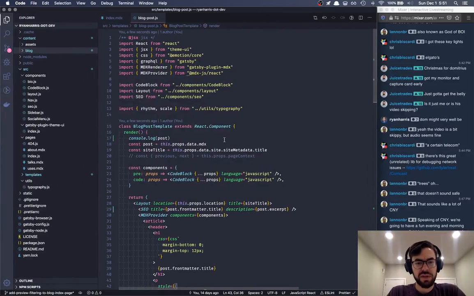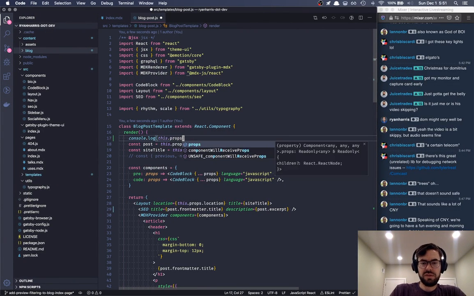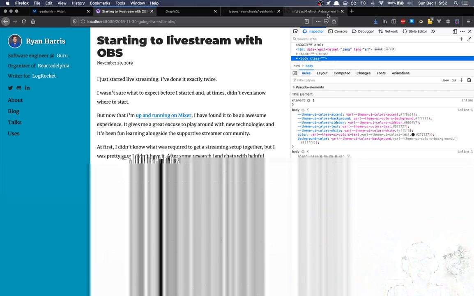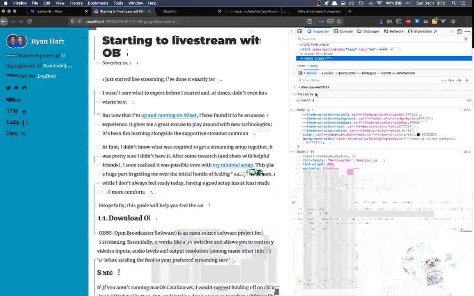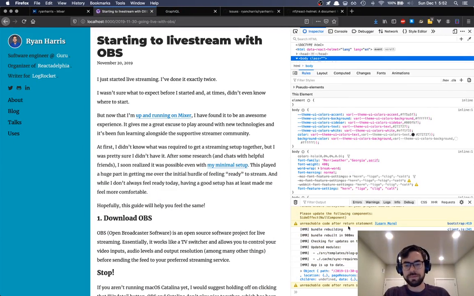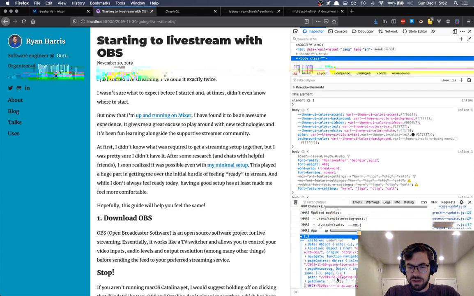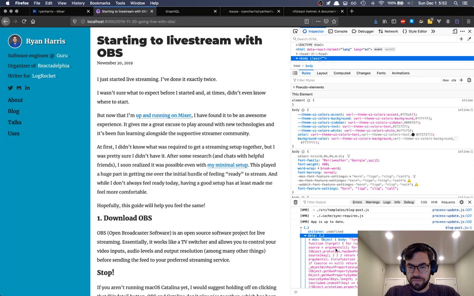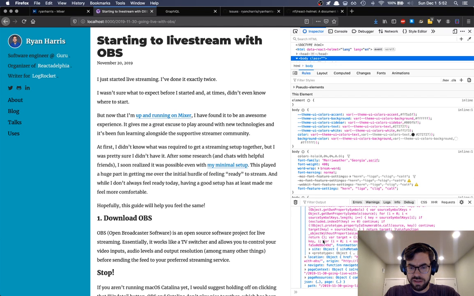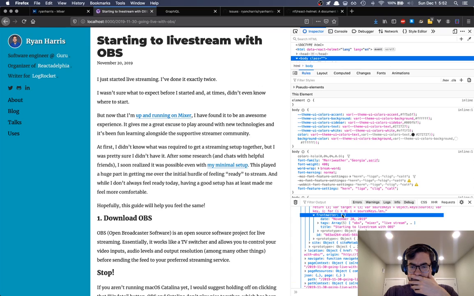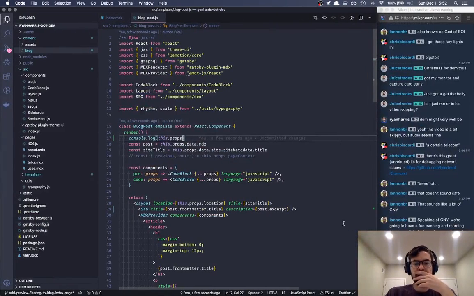Yeah, post isn't defined, of course. So let's just look at this.props. Basically, I'm just going to take the tags off of here, and then we're going to dump them into helmet. Cool, so here's our props. Let's see, we got data, MDX. Data.frontmatter.tags, okay.